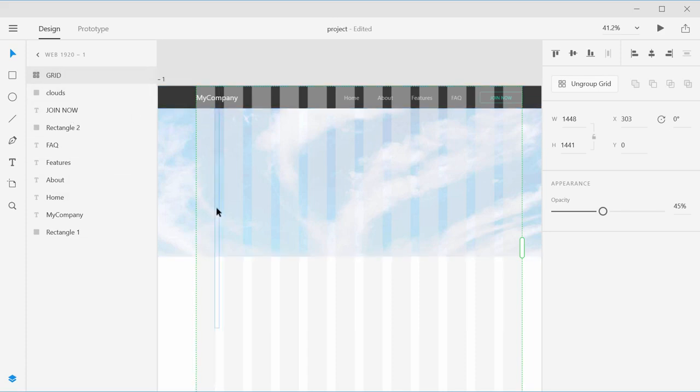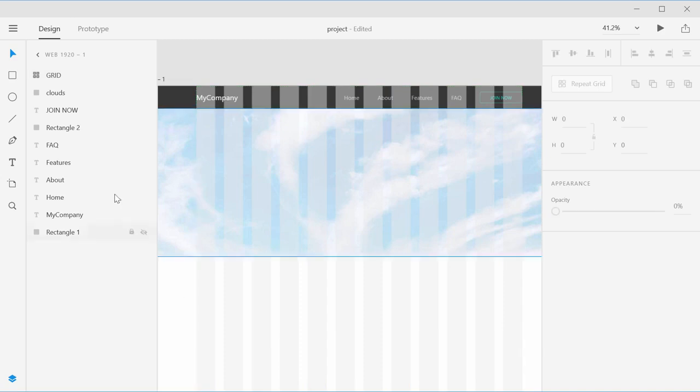Okay, so now what we want to do is add our type. So now we're kind of getting to the part where we have to pay attention to these grids and make sure everything's lined up, especially at the beginning of the layout. And also in terms of how wide we want certain elements to be or to extend across. Do we want to extend across all 12 of these columns, or maybe just 6 or 7? So we'll get into that just shortly.